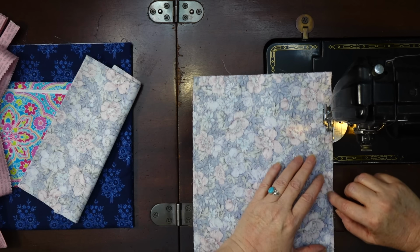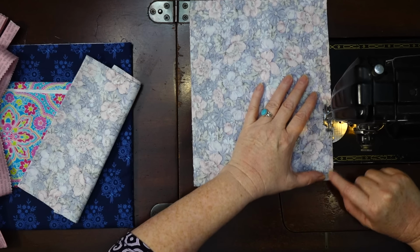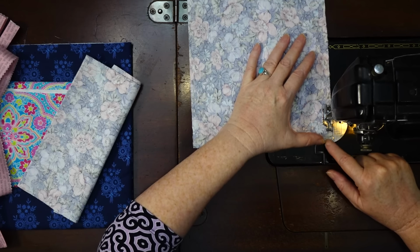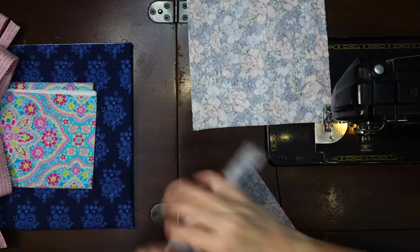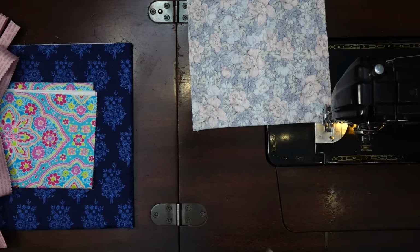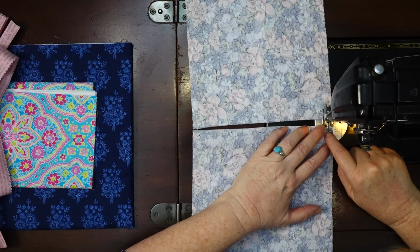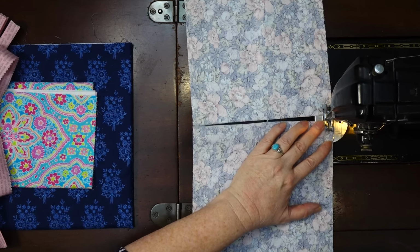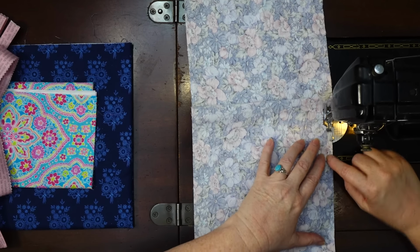But I know you guys are having fun doing your bags, but okay, so we're gonna get this, and then we're gonna just start on the next one right away. We're gonna line all this stuff up. And these, like I say, these pockets are optional. You can put them either on the inside or the outside. I'm choosing to put them on the outside because I have found pink and blue fabric.